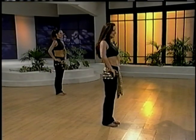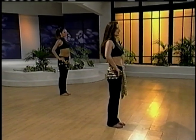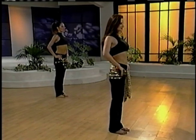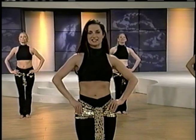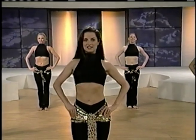Now let's warm up our chest and back by lifting the chest and dropping it. Lift and drop. Lift and drop. Lift and drop. And lift and drop. Really focus on isolating your rib cage. Keep your shoulders out of the equation. Lift and drop. Double time now.